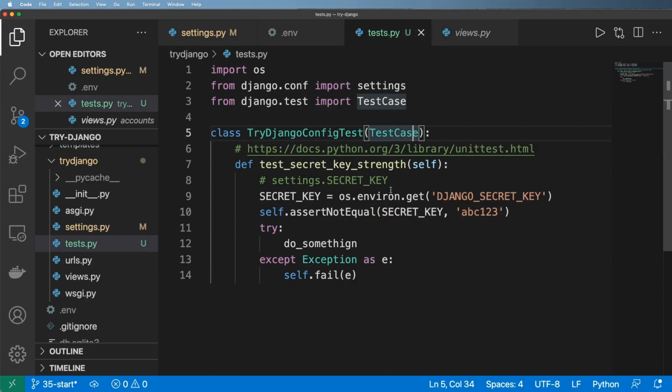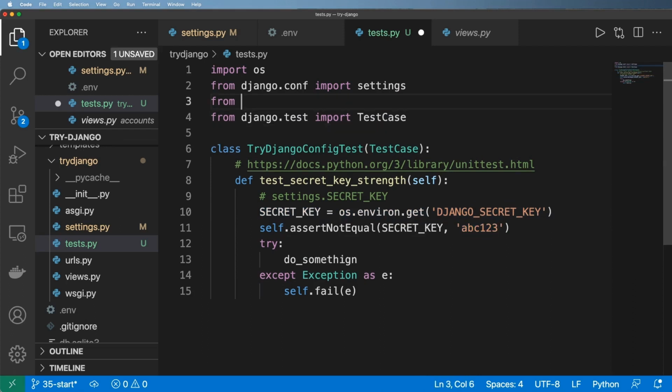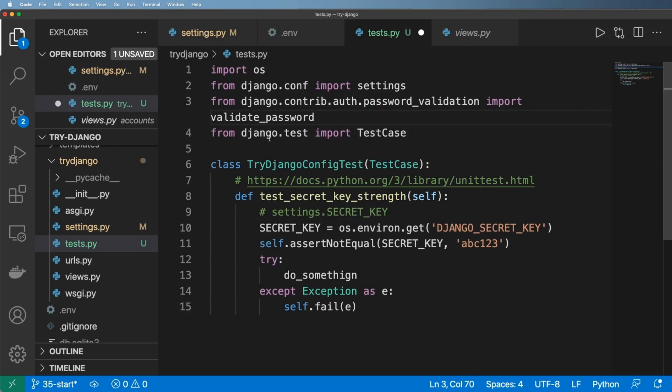Now we could probably spend a lot of time arguing about how secure that method is, but the Django core development team uses it all the time. So I think it's safe to say that it's a valid method and a way that we can verify that this secret key is at least better than a really basic password. That's kind of the goal here. So to do this, we're going to go ahead and import from django.contrib.auth.password_validation. We're going to go ahead and import the validate_password method. Feel free to Google this, or feel free to Google Django password validation method, something along those lines, to actually find the documentation about this and the import. And you could totally create your own validation method as well. But that's something that's a little bit outside the context of what we're doing here.